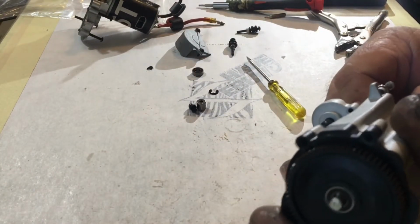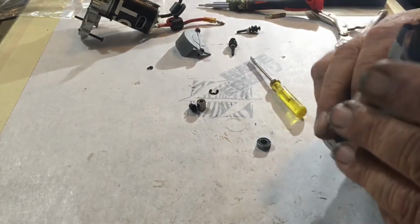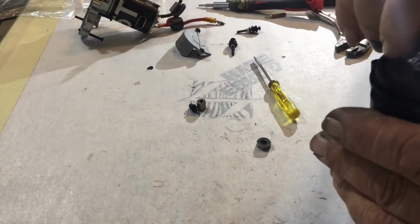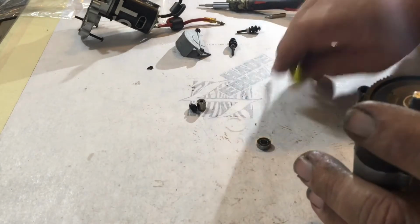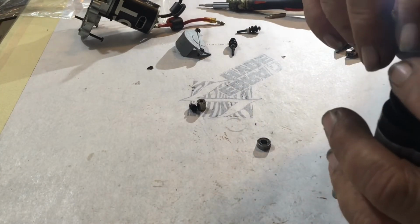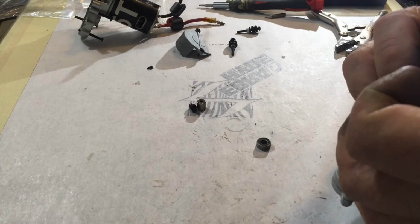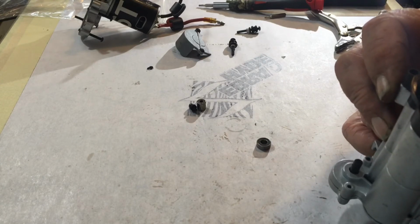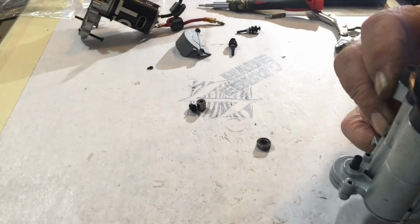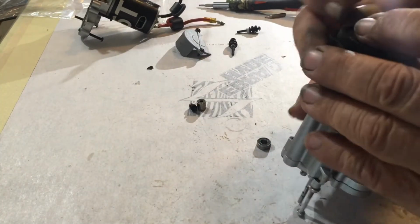You know, I always do this. I always forget the bearing at the back. I'll put that in after. Yeah, we'll put our E-clip on the front. Quickly. I love the magnetic screwdrivers, but then again, I hate them. They're great for picking up little things, but they're a real pain when you're trying to install the E-clip. Gotta be fast about this. Now we'll see if this thing shifts any better.